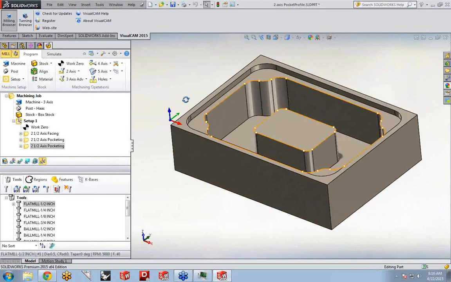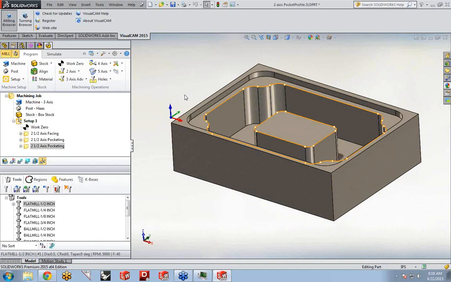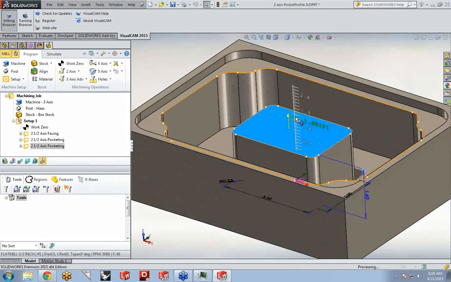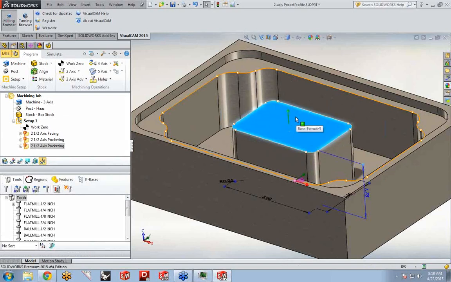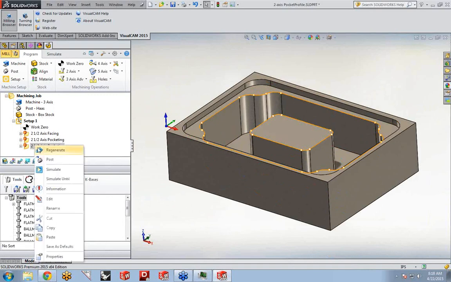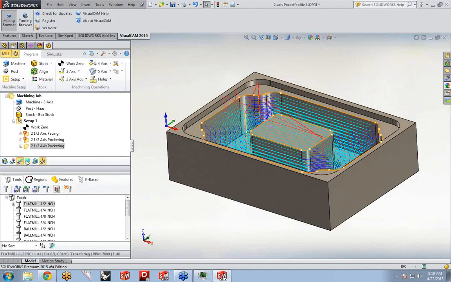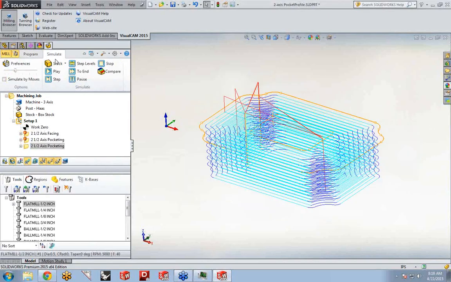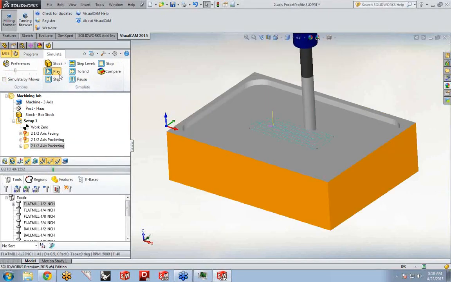Now, what's the benefit of working with an integrated CAD system? If you make a change to your design, let's say I want to modify the height of the island, I'm going to change it to 1 3/4. You'll notice that it automatically marks the operations as dirty, so you can just right-click and regenerate, and that'll update the toolpath. Now the system automatically determined the island top as being 1/2 inch from the top face of the part. So you can go back and run the verification again to run the simulation for it.